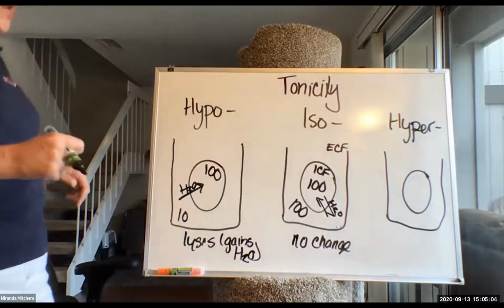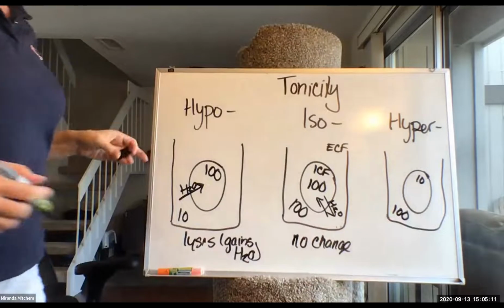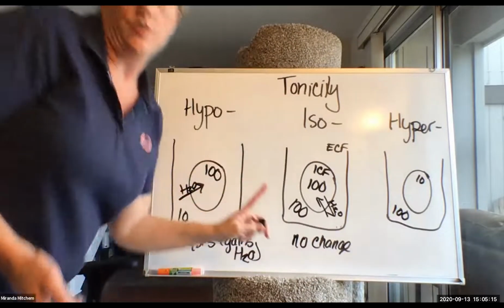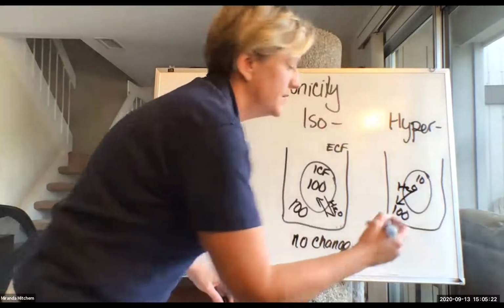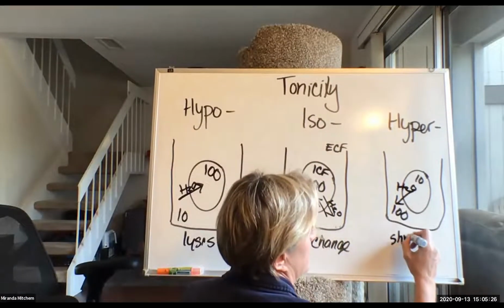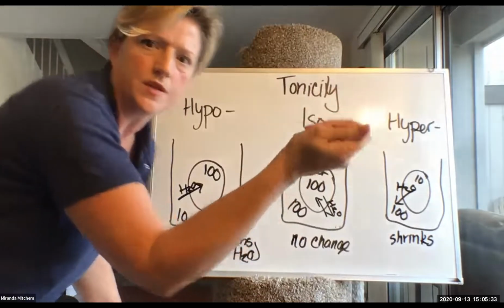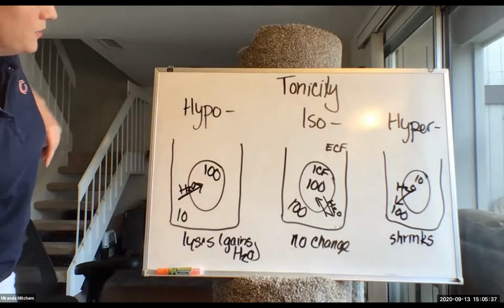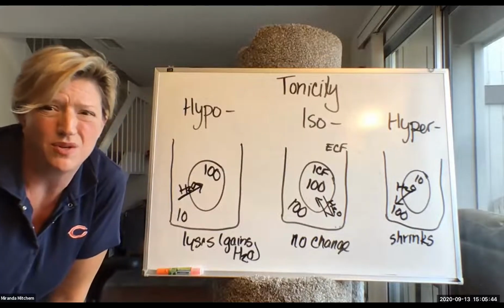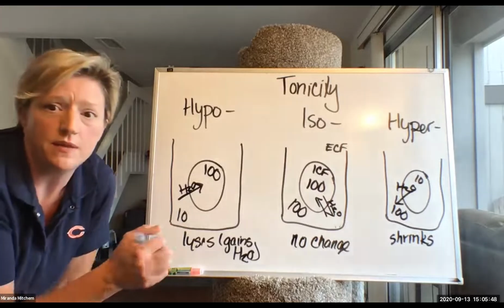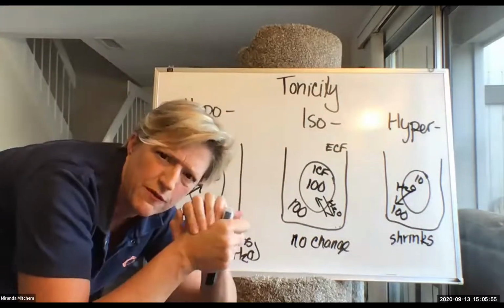And then in the example of the hypertonic environment, we've got more outside than there is inside. So the cell is essentially going to try to dilute the environment. So water is going to run outside the cell, and it shrinks. It will eventually shrink so much that the membrane falls in on itself and falls into pieces. So both the hypotonic and hypertonic environments are capable of inducing cell lysis, but through different mechanisms. In the hypotonic environment, the cell literally blows up and bursts, it pops. Here it falls back on top of itself and then just falls apart.